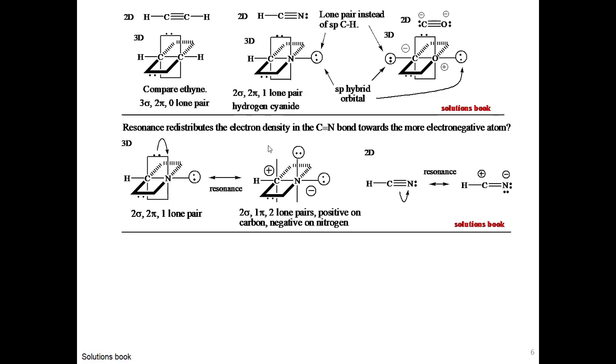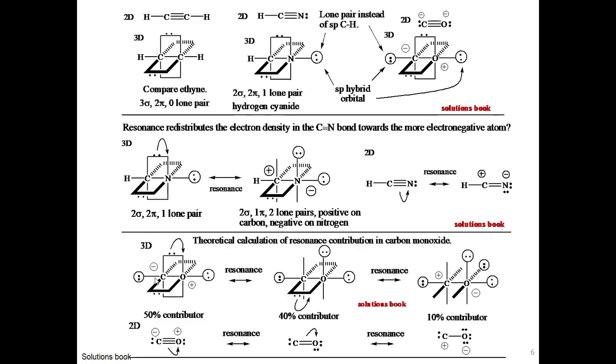So I did it with the 3D structure here, but we could also do that with the 2D structure. So I just move the electrons over. That's what the little arrow shows us. It points to where the electrons are going, and it starts from where the electrons are coming from. And so again, I would get something that looks like this, and I would write the formal charge minus on the nitrogen, plus on the carbon. Now I could do this with the oxygen, with the carbon monoxide up here.